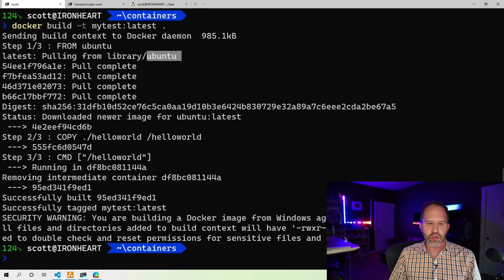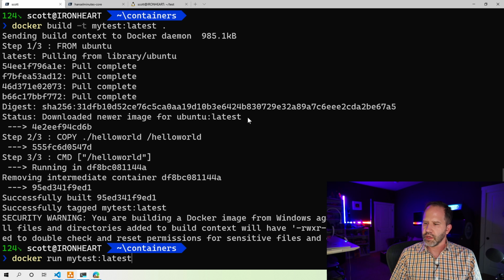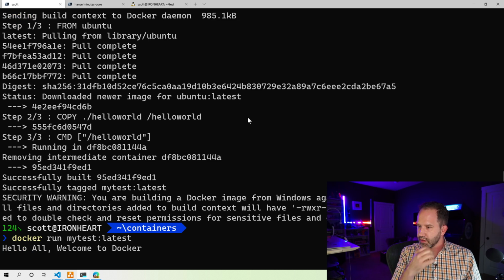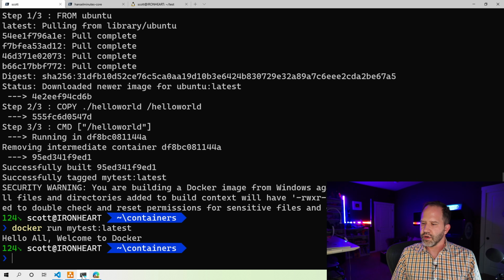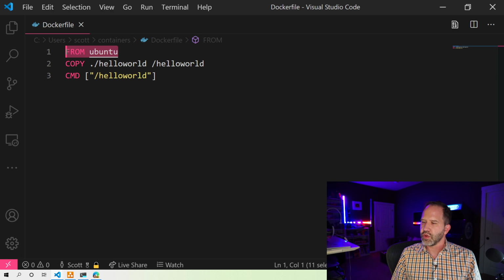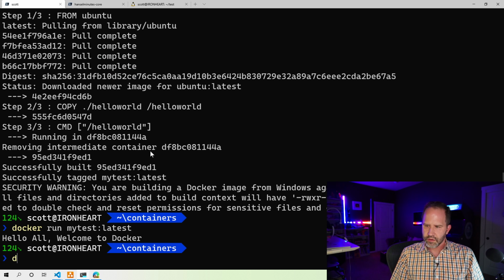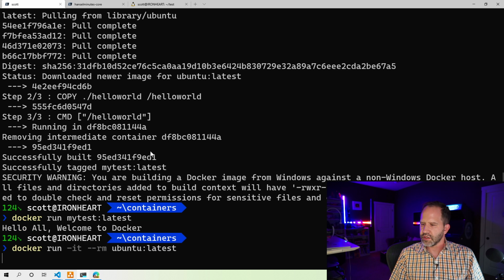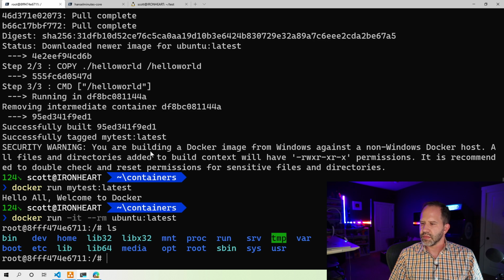And now let's go and run this one, our Ubuntu one. Should say hello. The only difference here was that we started with Ubuntu. Now I could say Docker run, and I'm going to say remove it when you're done, Ubuntu latest. And now look at that, a little bit more than I had when we were looking at busybox, because I've got more stuff in there, more Ubuntu stuff.